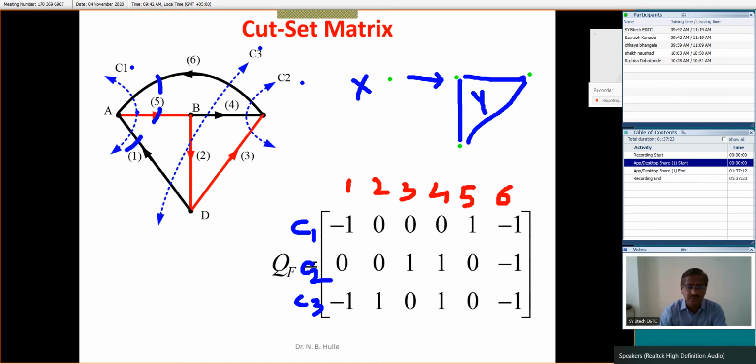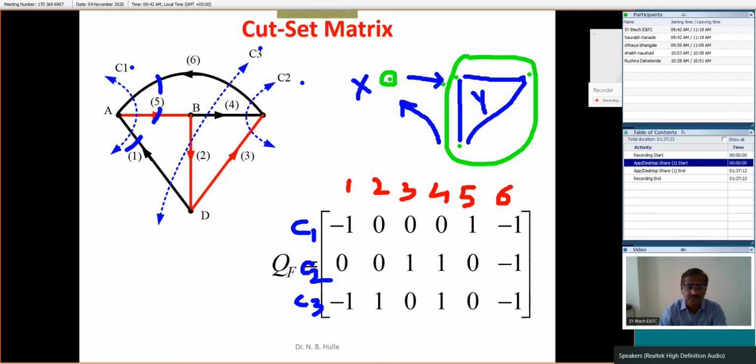Now look at branch number 1, this branch. This branch is coming from this part towards this, from part 2 to part 1. It is opposite to that of the tree branch direction, because the tree branch direction is from part X to part Y. Because this is our part X. Are you getting me? When we have removed those branches, the figure will be divided into 2 parts. This is one part and this is the other part. How is the direction of the tree branch? From part X to part Y.